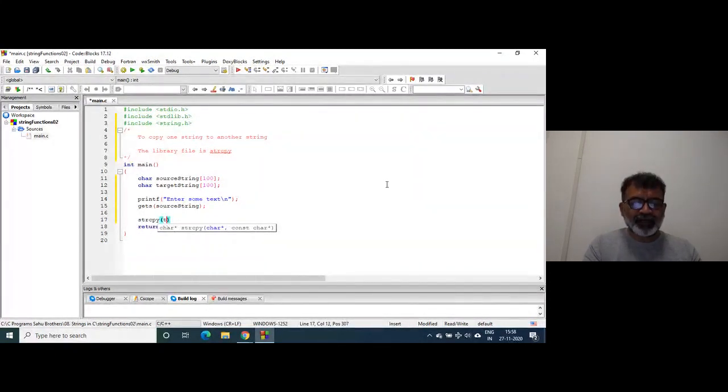The contents of the string from the second argument are copied to the first argument, right? Not the other way around, right?